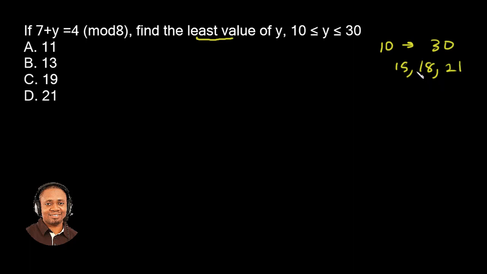So you are going to take the least, which is 15, the least of the value of Y. That's what this condition is saying.